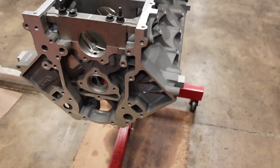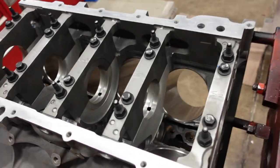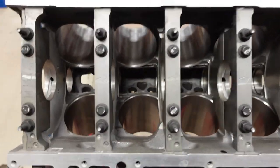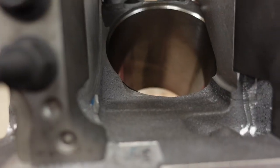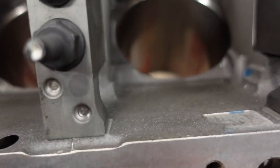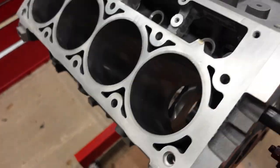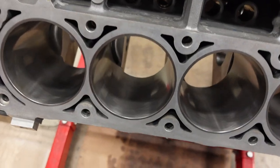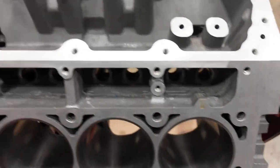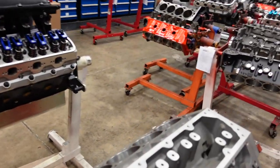Using a factory LS3 block. The only difference or block prep that this has gotten is a little bit of rod clearancing. As you can see here, gone through and ground, made room for some 4-inch stroke in this thing. And this has got our plateau hone in it. See, nice cylinder finish here. Other than that, factory LS3 block. Let me explain what plateau is to you guys.